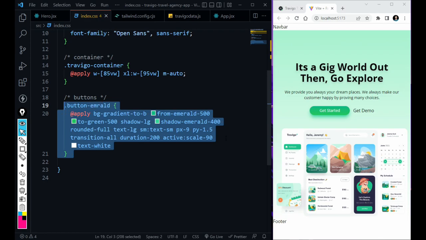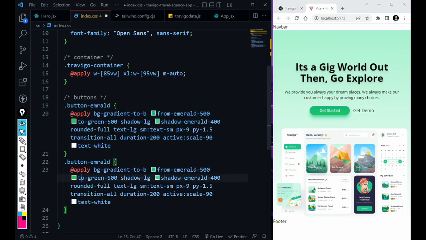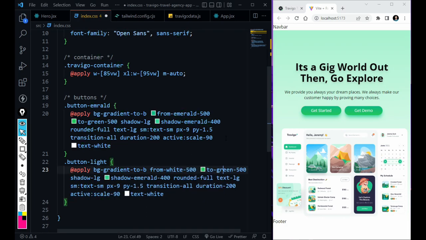Now just copy these ones and write there text button light. Okay, and from white 500 to slate 100. White not 500, from white to slate 100.